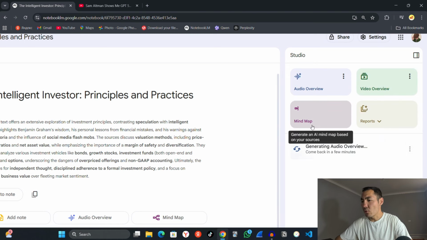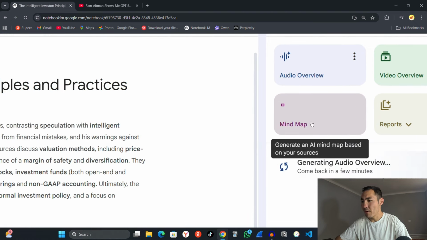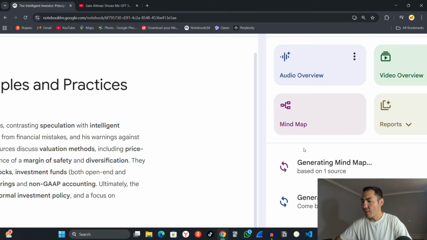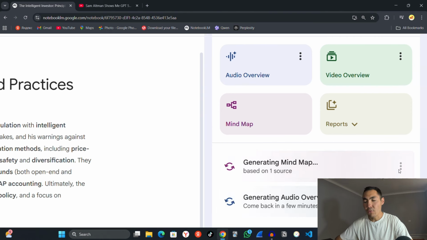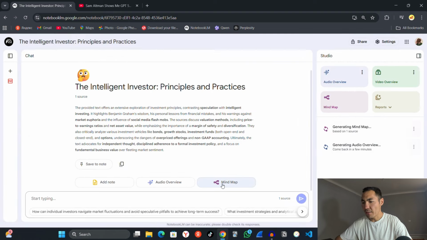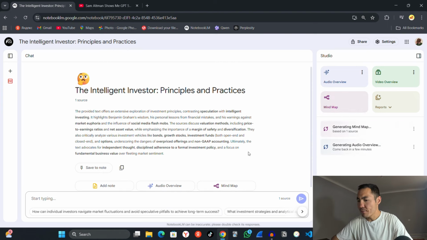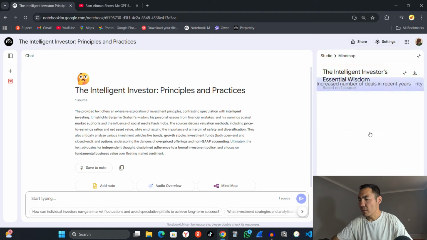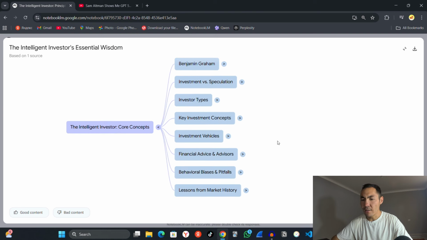So instead, what I'm going to do is the third function, the third little panel here, which is the mind map. I think I fell in love with this function, or feature. How to call it? I don't know correctly. So this is actually generating the mind map. You can also generate it by clicking this button, or you can generate it right here. It depends on your preferences. While it's generating... Yeah, it has already generated, and if I click on it, boom, here we go.